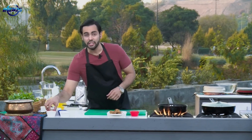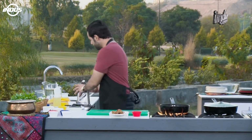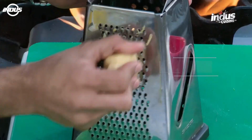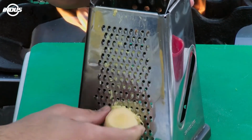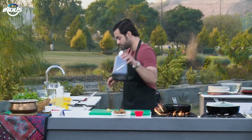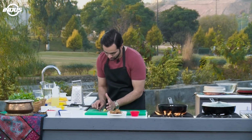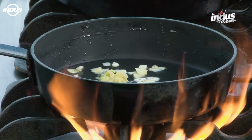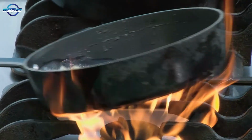And now you need ginger, but just around 1 teaspoon shredded. Okay, so shred the ginger. And that is about it. Keep it on the side, shake it, move this, and transfer all this into the oil. So we shall fry both of these things properly, and then we shall add all the other ingredients. Mix it up.